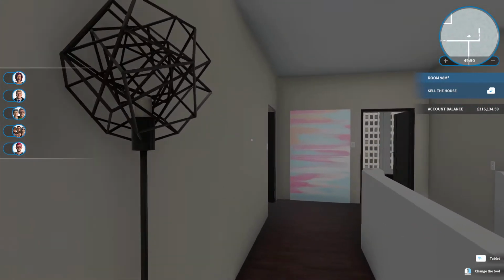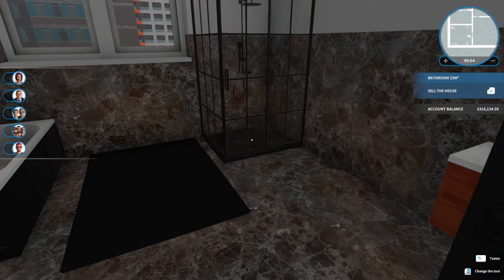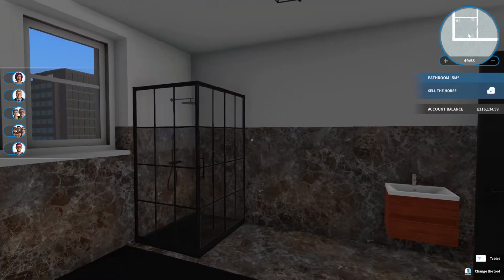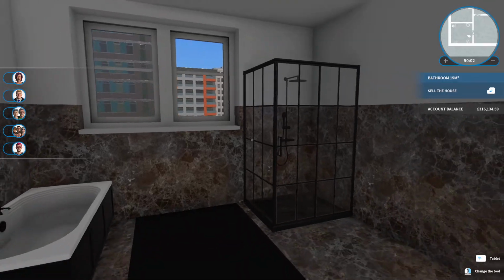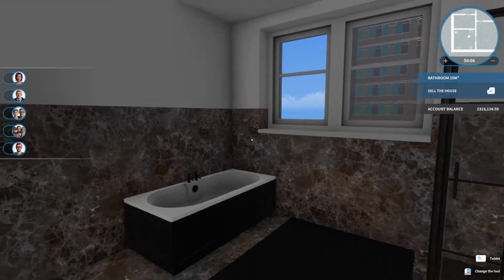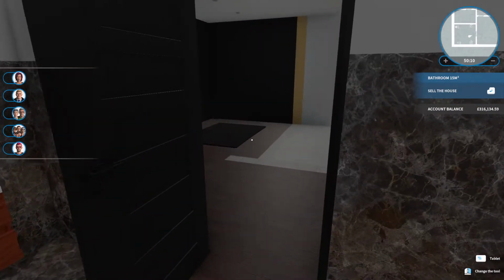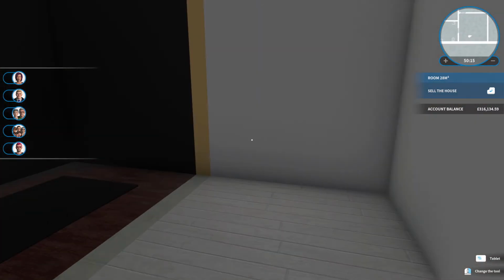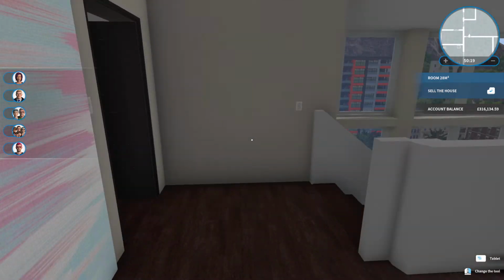The nice thing with the room without the windows is it may not have windows here, but with the bathroom this big, we could put in one of those big jacuzzi tubs. I was going to say a big shower, but that's a pretty seriously nice shower. I actually quite like that shower. But I think we'll put in one of the jacuzzi things, make that a little bit nicer, put in a nice wall of sinks, something. It's got to make up for the fact that there's no windows in this room. But we'll see. We'll see how that goes.